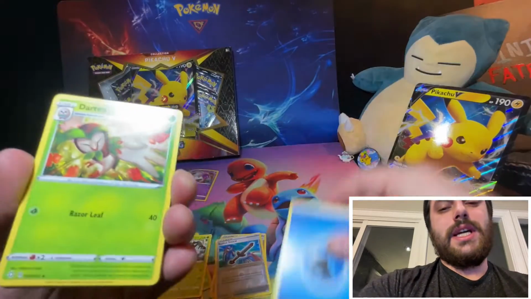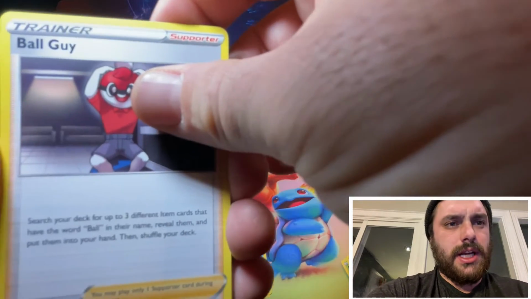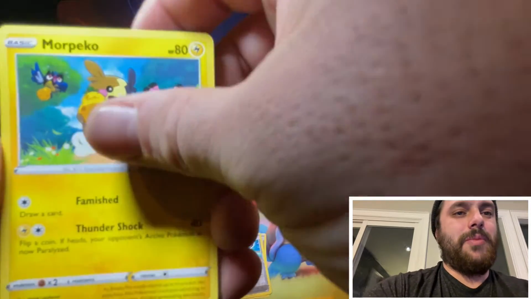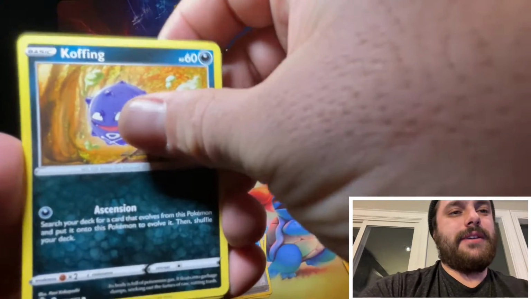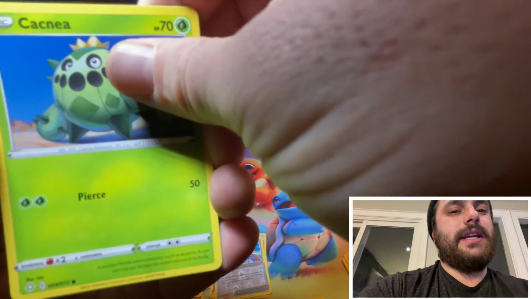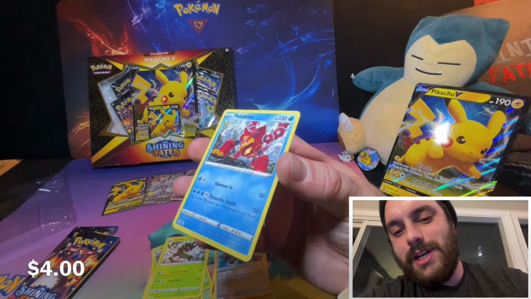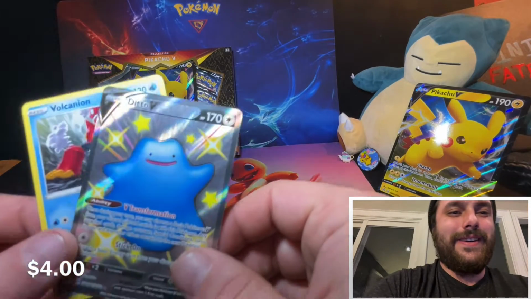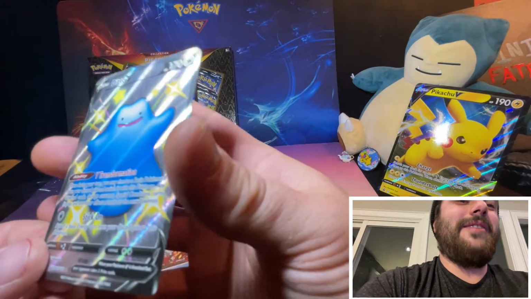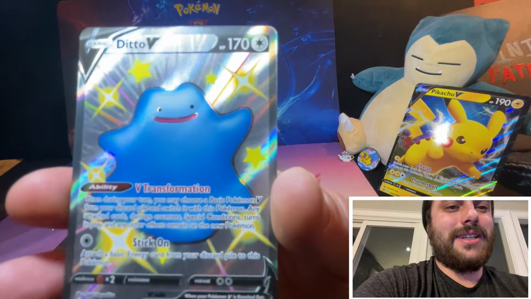Let's have some fun. Water Energy, oh my god, let's get another shiny. Let's get that Charizard. Let's get the shining Charizard alternate art. Ball Guy, you know what I'm saying? Cramorant, Yanma, Morpeko, Coughing, Gossifleur, Hacnia. Oh, and another shiny Ditto. Oh, sorry, what did I do, Ditto? What did I do? Ditto. Okay, and a Volcanion. Non-holographic rare. But another shiny first pack out of the Poltergeist box.